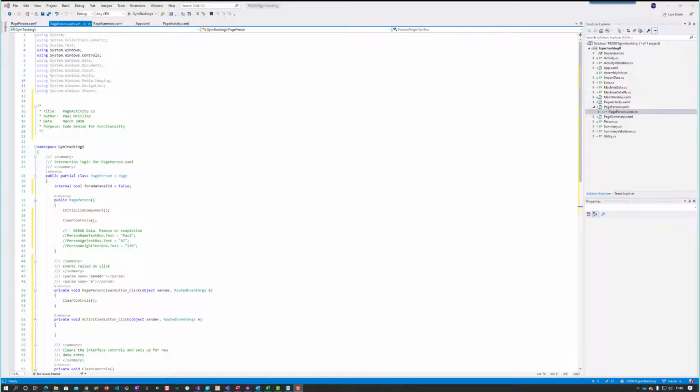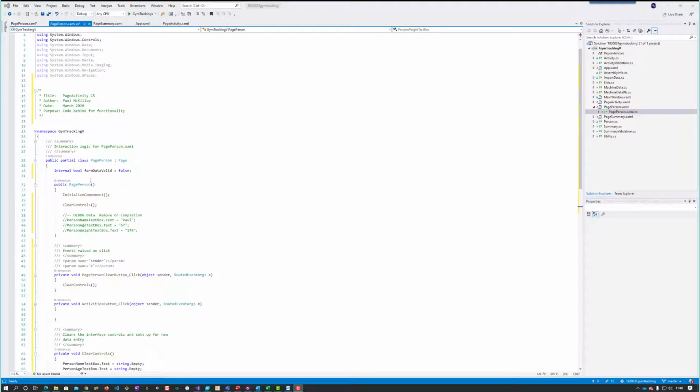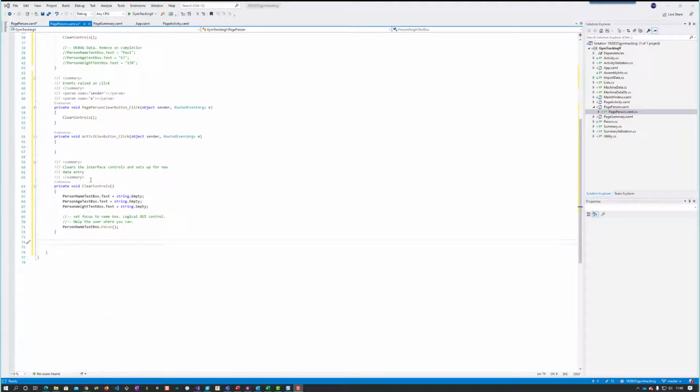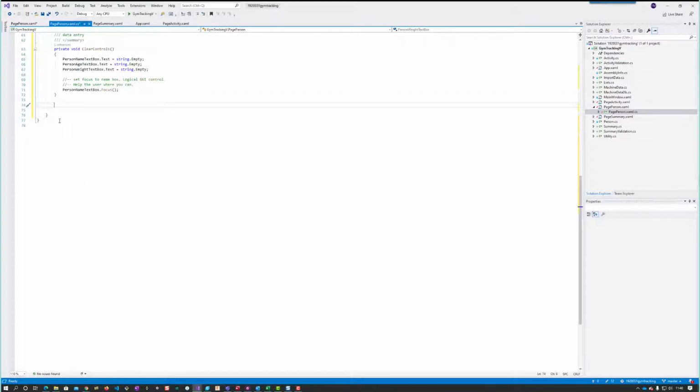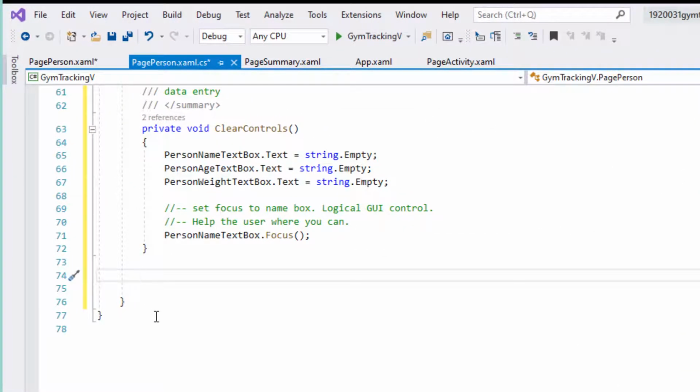So we're going to create another method, and this will be called when we click the activities button. As I said before, I like to put methods that are going to be called down at the bottom of the code set so that they're separate from the activities that take place in the event-driven programming side of things, where we call events when we click buttons. Just my way of doing things. Doesn't make it right, doesn't make it wrong, but I think it certainly helps me to separate the things in the code module. So this one is going to be called harvest data.